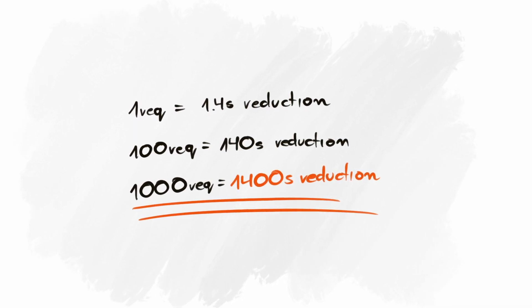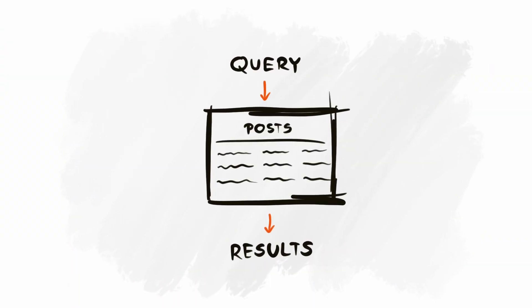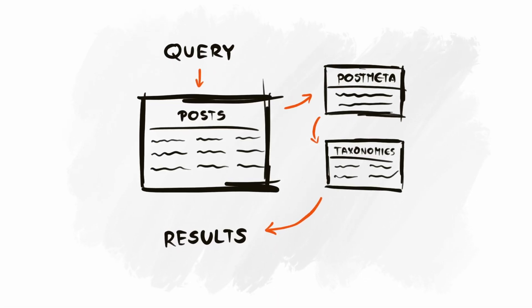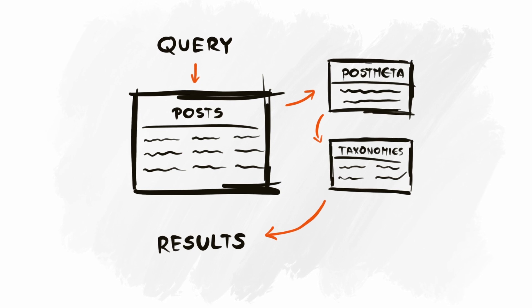If you have 100 requests on your pages, using this simple trick reduces querying time by 140 seconds — and more users and traffic makes this even more impactful. Do you have ideas for using only IDs when querying results? Let me know in the comments. It's also important to note that this trick applies mostly to simple queries that use only the wp_posts table. If you add a meta query or tax query, querying times might be longer because SQL has to touch multiple tables to narrow down the results.